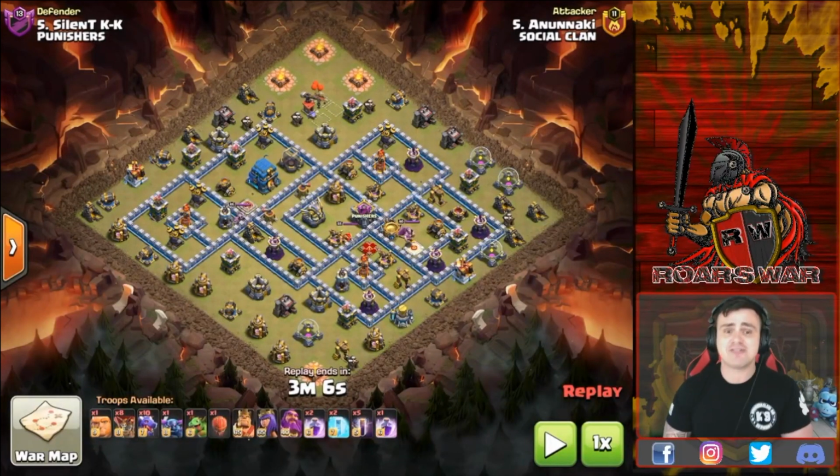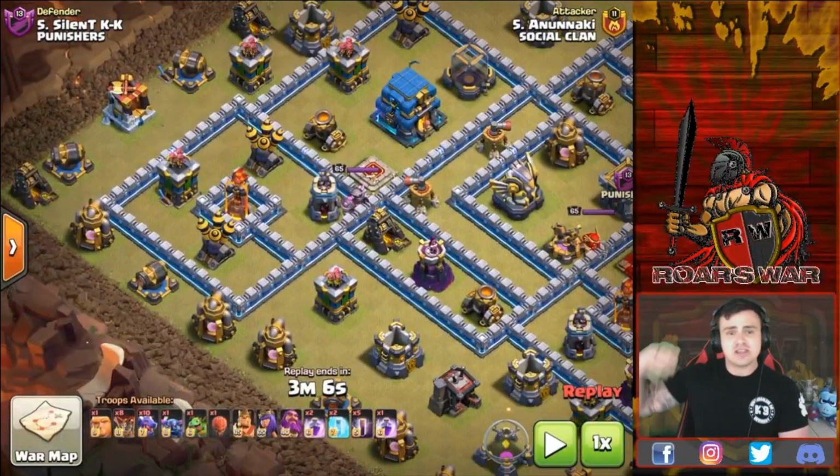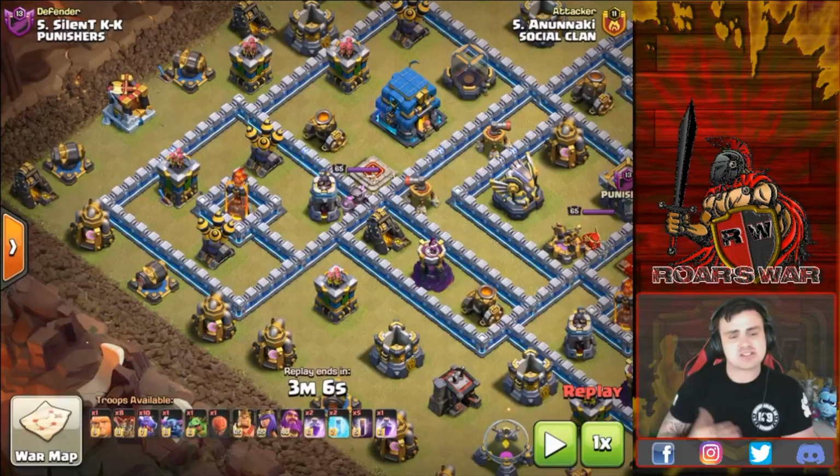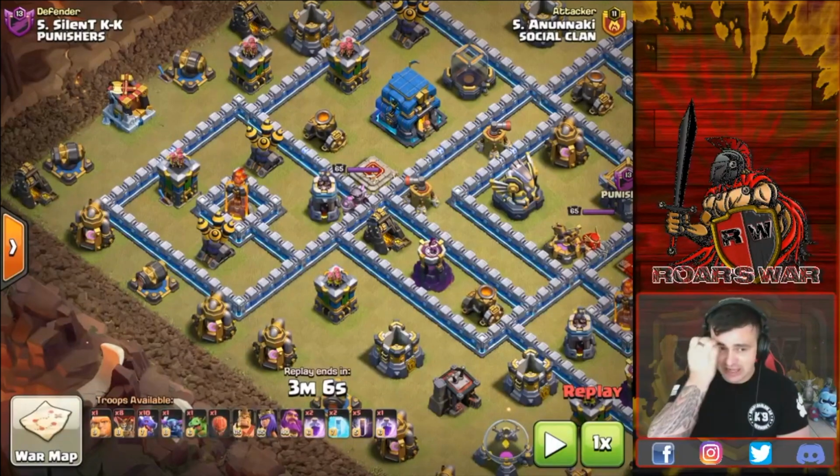Now how do you identify a base that is relevant for this attack strategy? Now just look at this. Now you guys realize that ground has been so strong in this meta that I'm sure bases aren't ready to defend this type of attack. Now check it out what we see here.